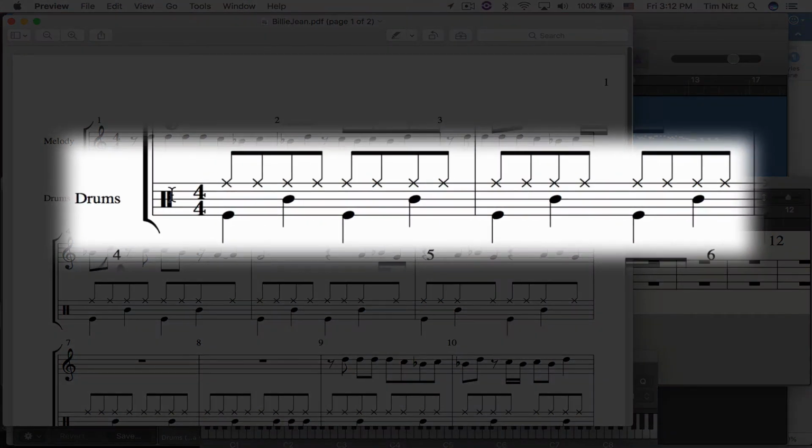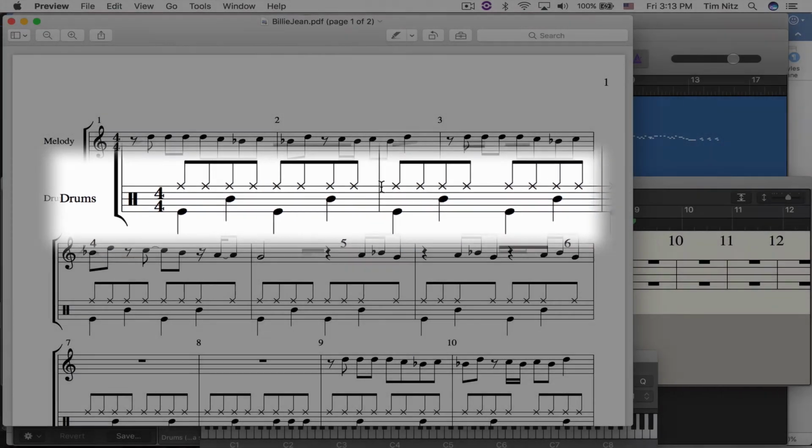So I'm going to go ahead and take a look at the PDF of the drum part. Okay, so here's our drum part. So I noticed that the bottom note down here, if there's a note on the bottom line, this is the kick drum. The note on the middle line is the snare drum. And then the notes up here, these are quarter notes on the bottom, the kick and snare. And then the top notes up here are the hi-hats, which are in eighth notes.